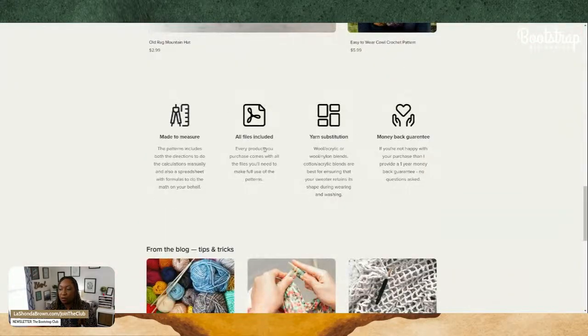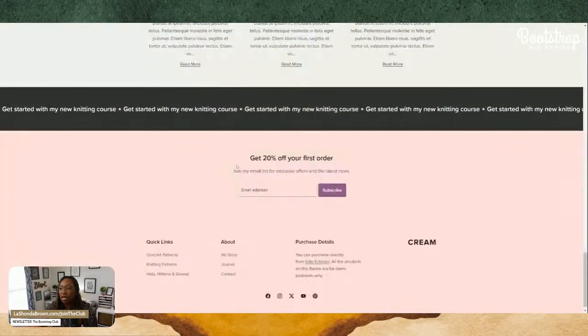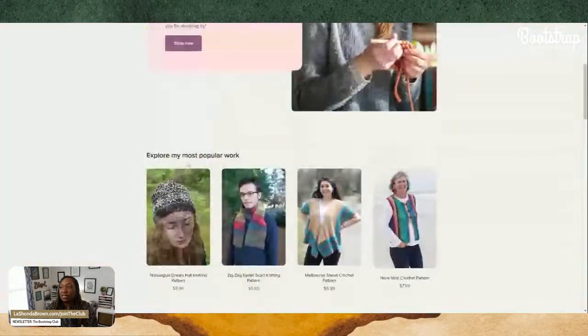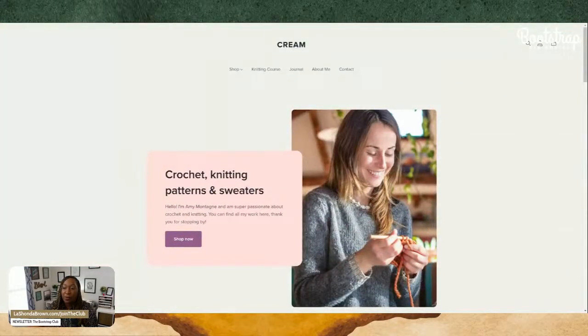You're able to put more information. You've got a blog, 20% off your first order. You can collect email addresses in it as well. And so you can see how simple that website design is. But again, she's free. So, in my opinion, when you're not paying for something that is absolutely free, I feel real good about it.